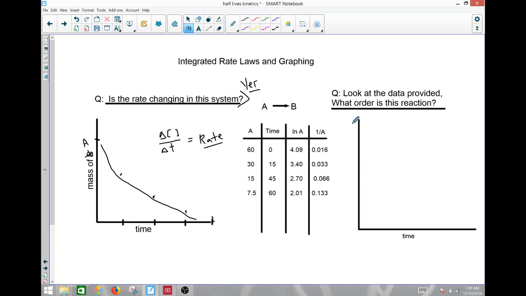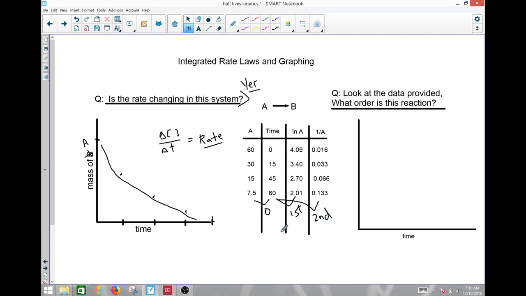All right, so what is the order of the reaction? Now again, this is not something that we'll learn the first time here, but if you want to know the order of the reaction, we could potentially graph 3 different data sets. To do zero order is concentration versus time. For first order is time versus the natural log of the concentration. And time versus 1 over the concentration, 1 over is the second order. So this is zero, first, and second.